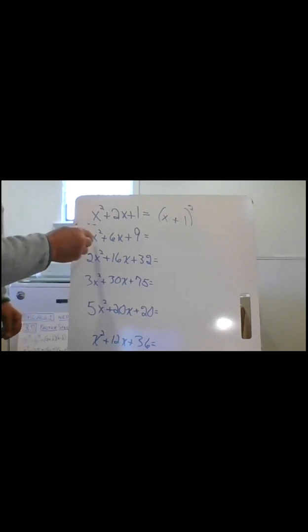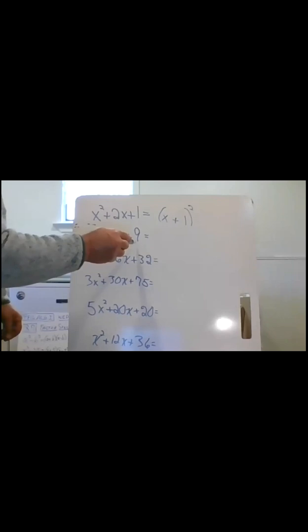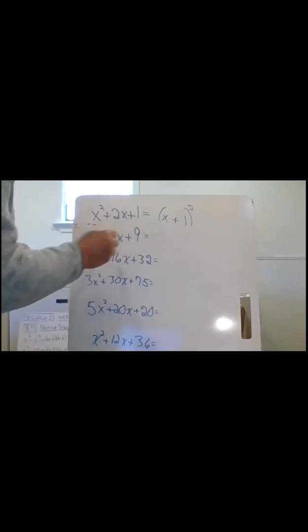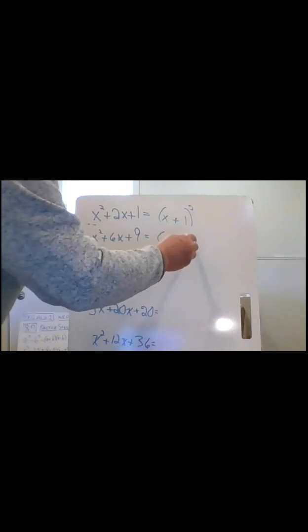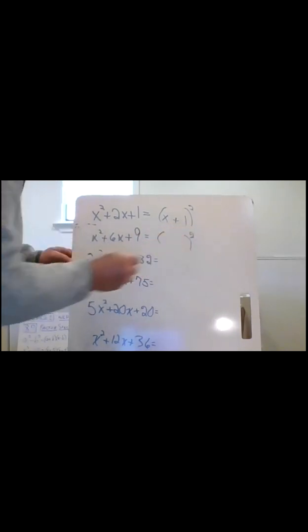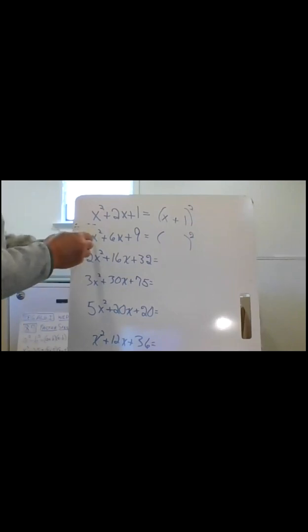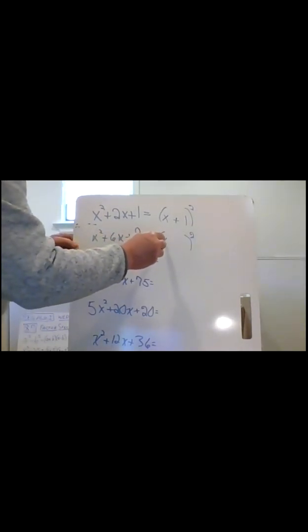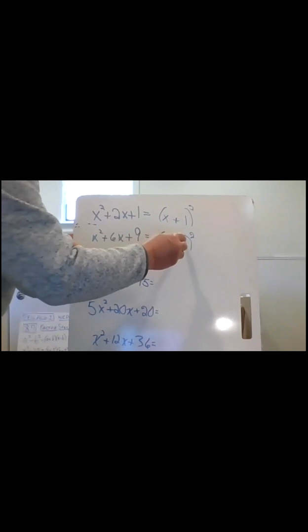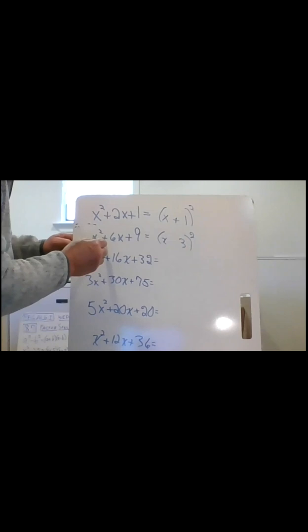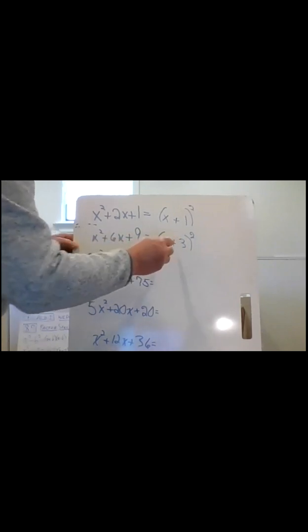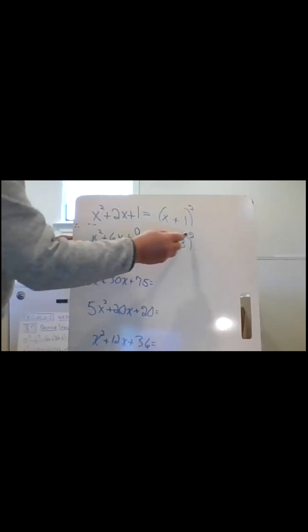Next problem, x squared plus 6x plus 9. Again, no GCF. The first is a perfect square, the last is a perfect square. So then we ask ourselves, what binomial would it be? For the x squared, you get x. For the 9, you would get 3. And for the sign, you go to the middle, you would get plus. And then you check your answer.